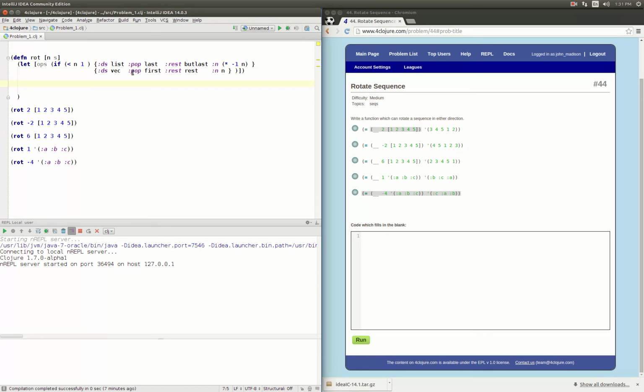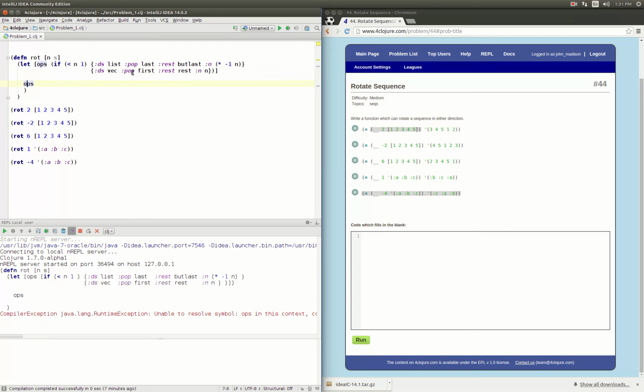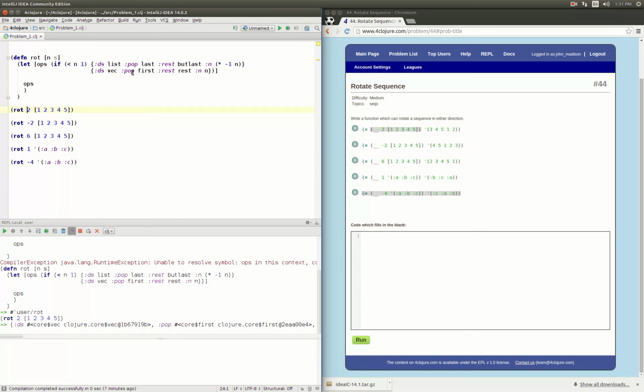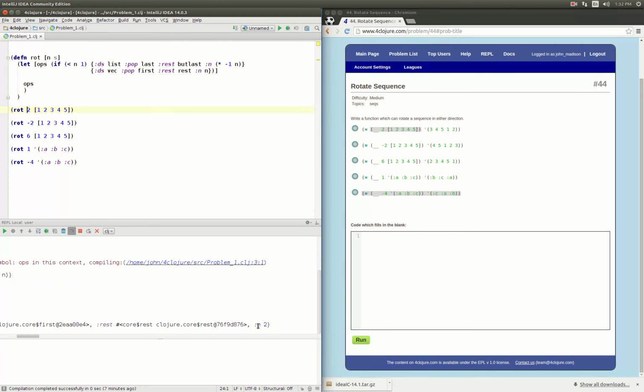Okay, let's try that out. If we make our function rotate, let's see, let's move our let binding in down here. Okay, so here we have rotate with n equal to 2, so that is greater than 1, so we end up with a vector. We're going to pop on first, rest will be rest, and then n is 2.